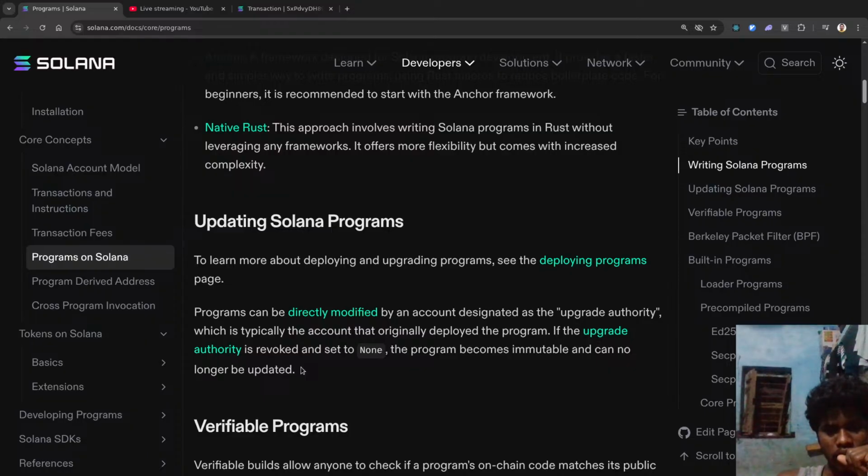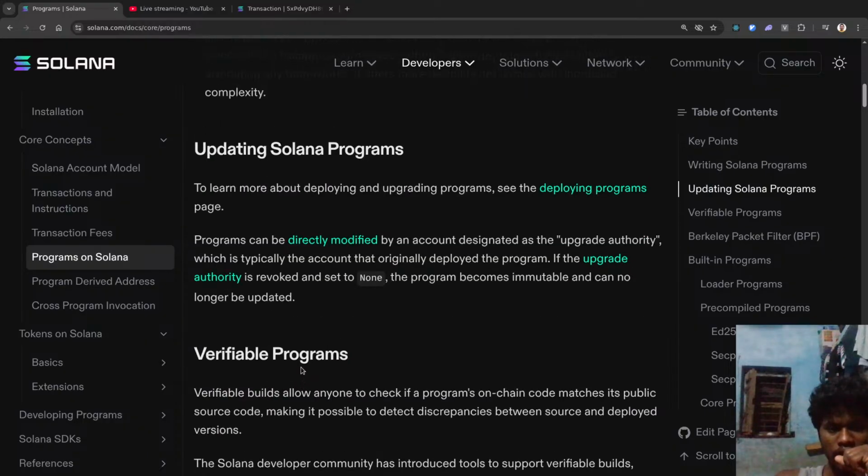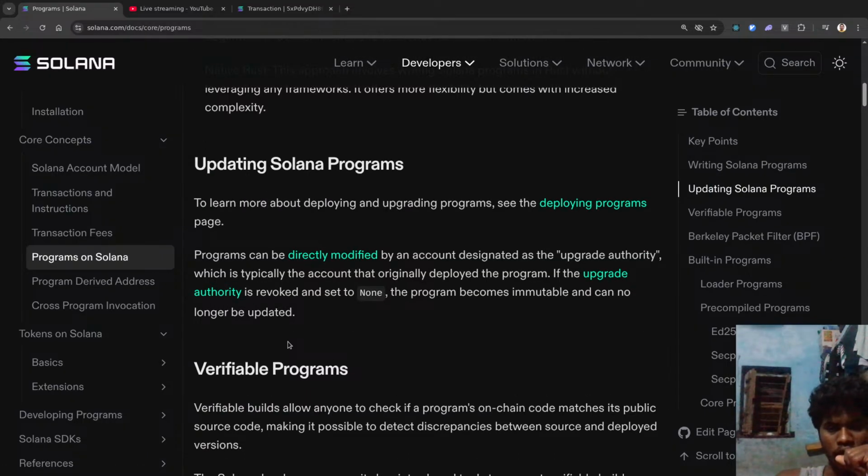And updating Solana programs. To learn more about deploying and updating Solana programs, the program can be directly modified by an account designated as the upgrade authority, which is typically the account that originally deployed the program. If the upgrade authority is revoked and set to none, the program becomes immutable and can no longer be updated.